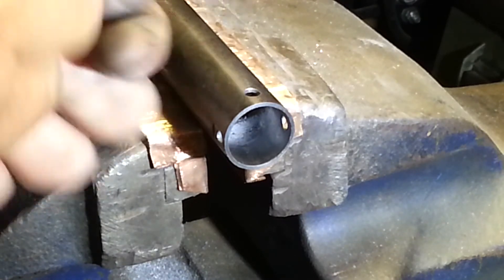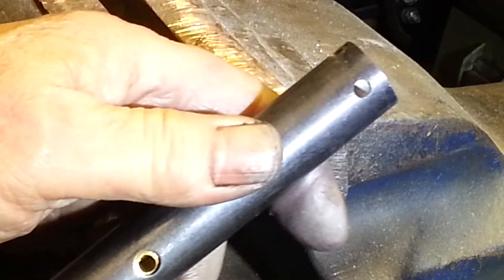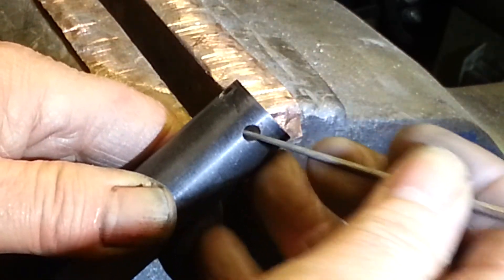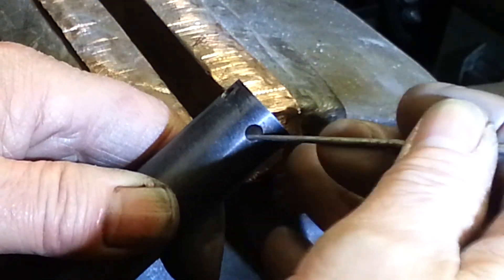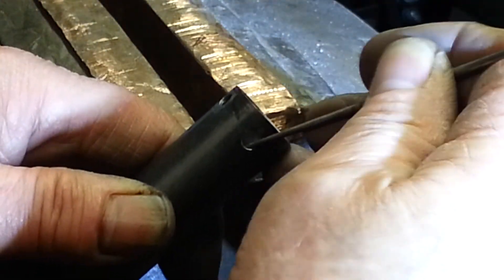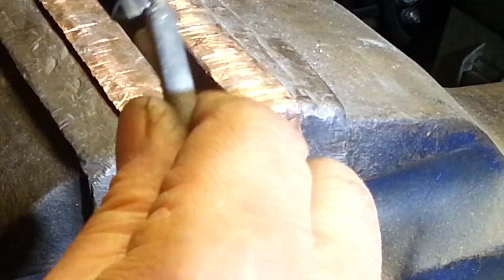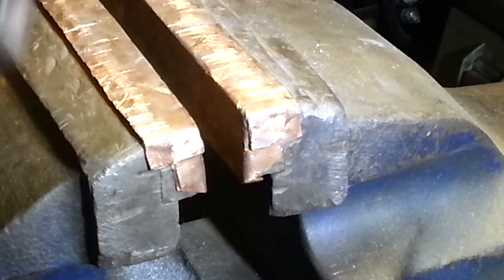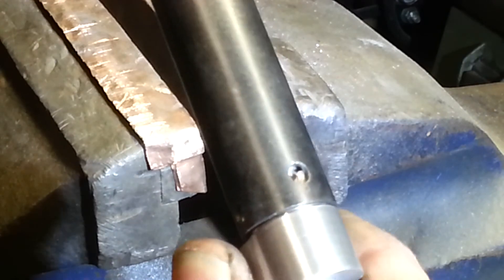Now I'm working on this edge — not that edge, this edge — and gently smooth it away. Work all the way around; you don't need it in a vise, it's actually better if you're holding it in your hand. Gentle pressure, take out all the roughness. You can actually feel it with the file when there's roughness, and you can feel when it smooths off. When you've done that, in with the emery paper just to smooth it off a little bit more, and you will find that your drop block will go in a lot easier and it will also seal properly.